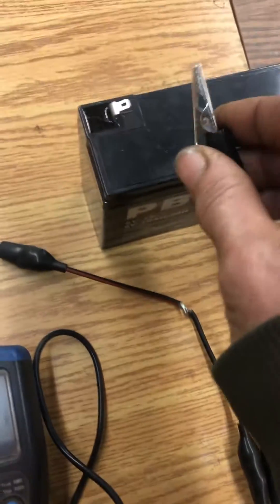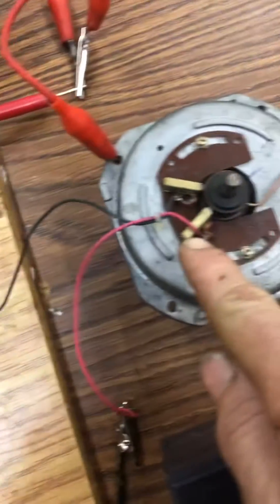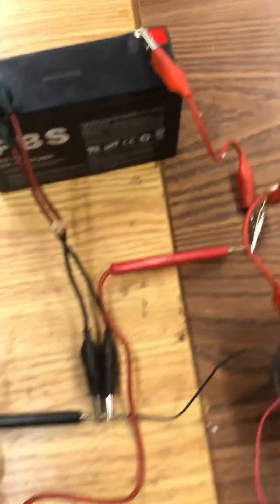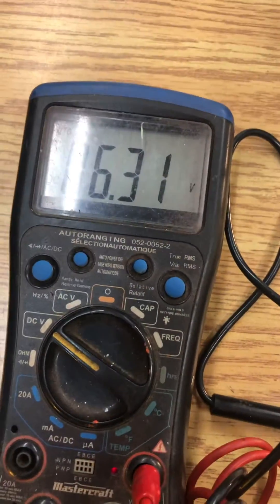Now we're going to hook this battery on. I doubled up the alligator clips because the solder melted on the last one and the wires got kind of rubbery. Now that I'm doubly supplying this battery, it's running on this battery now through this other brush. You can see the voltage sign is actually gone. The negative side is connected to the brush and the positive side is connected to the ground case of the motor — and reverse for the other battery. So now it's running on both batteries. I'm going to accelerate the motor and watch the charge go back into this battery.